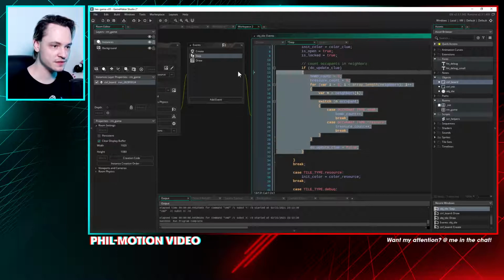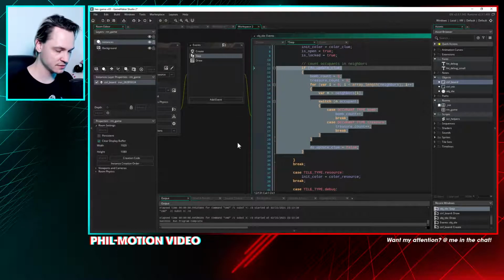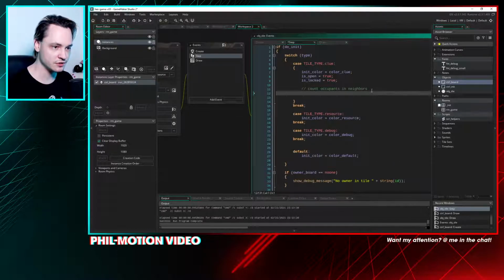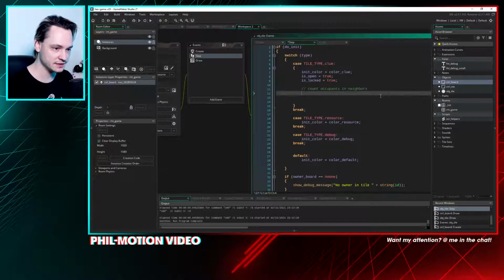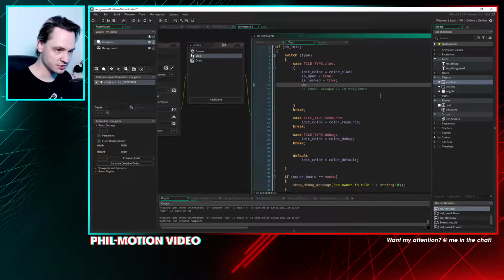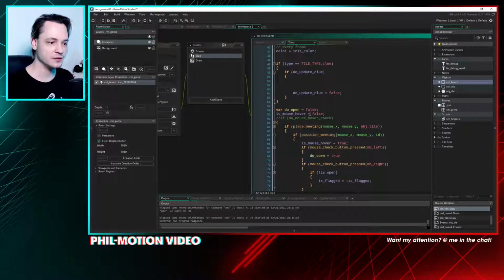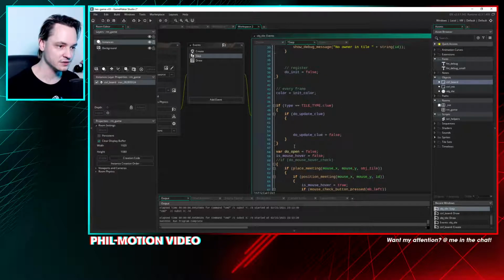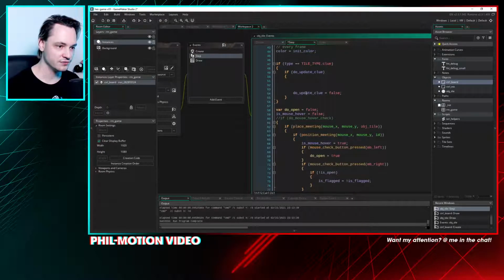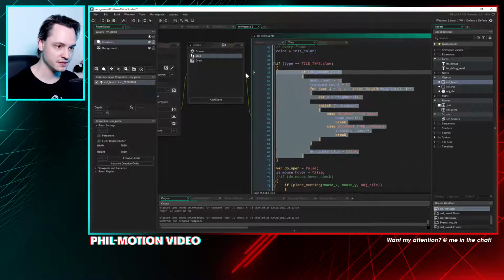And yeah, this updates our clue. And because we need to do this multiple times, not just when something gets initialized, I just say, to be sure, do update clue equals true, not do open, do update clue equals true, and then I know that it will be run later on. So if do update clue, I just plop it here.